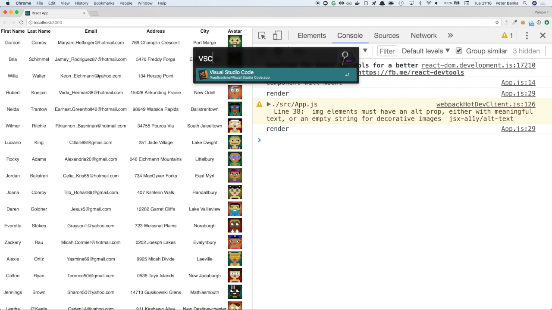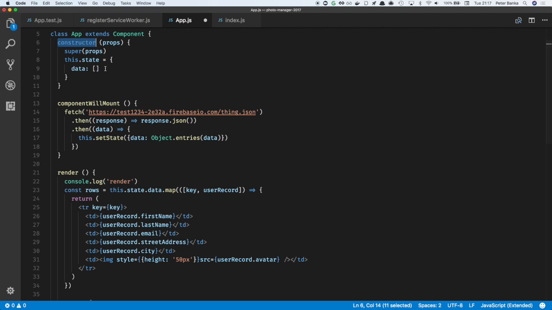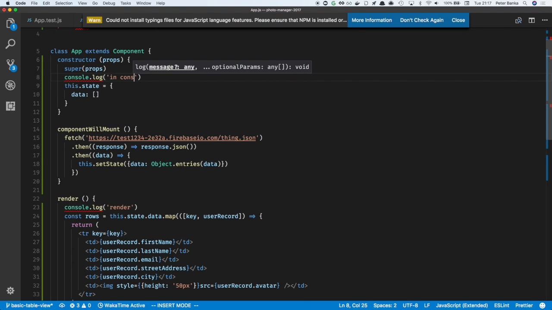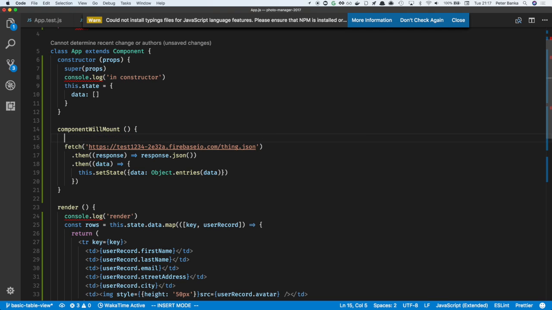And my VS Code is still acting up. So what we can also do in here is console.log in constructor. And we'll see that that's the very first thing that gets done.